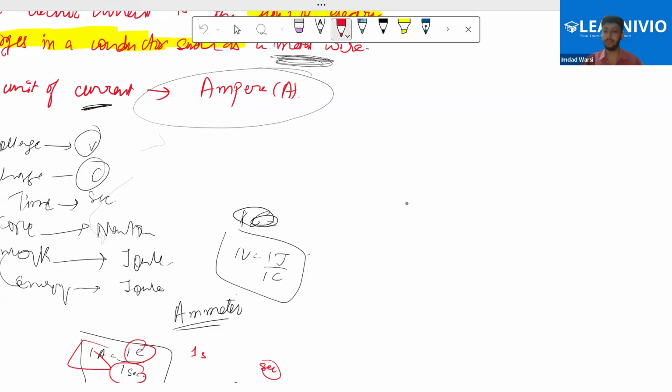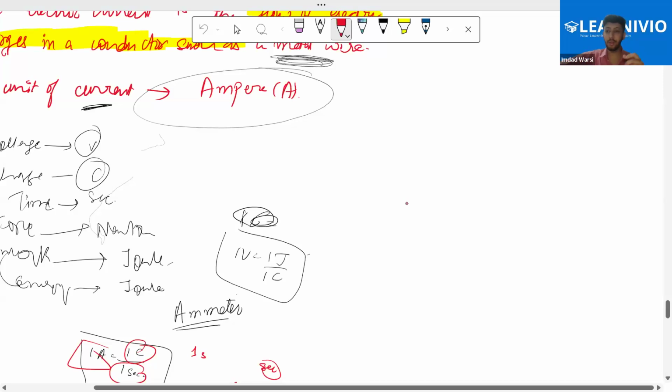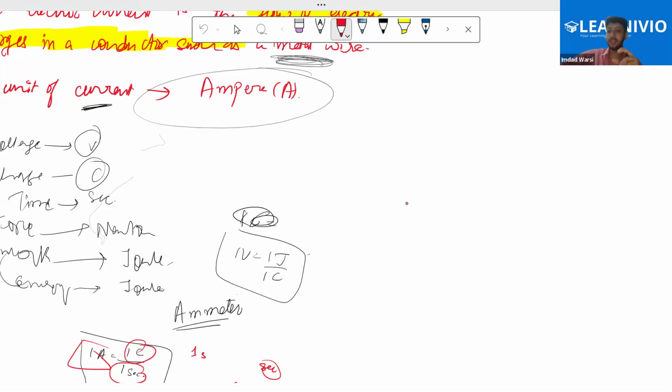Because then only you can find the difference in potential. You can find the potential difference. How is it playing a role in finding potential? When the resistance is high, how does it help you in finding the potential? Like the end of this one will be different from the other.